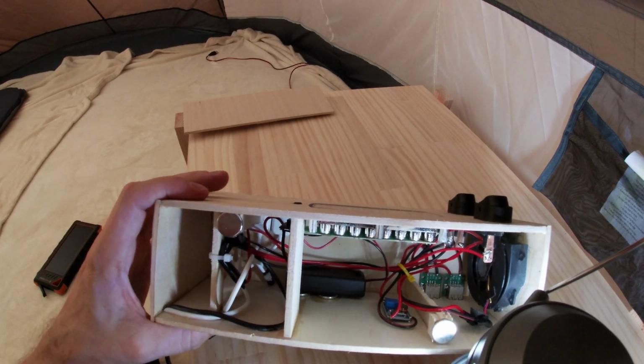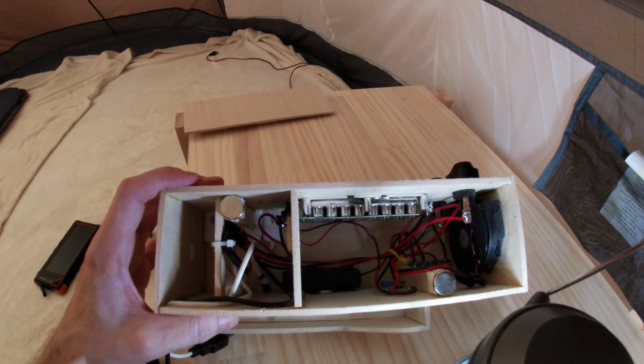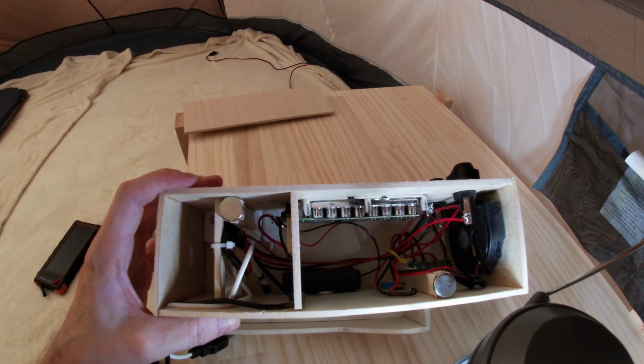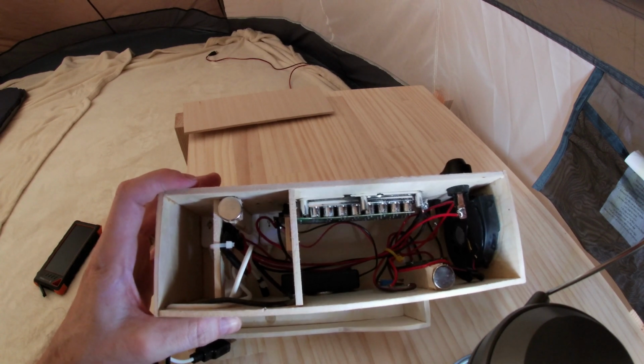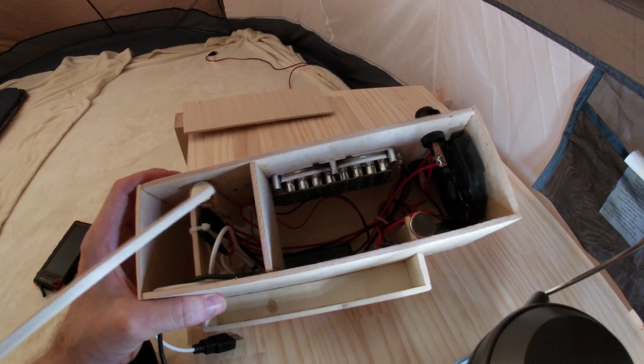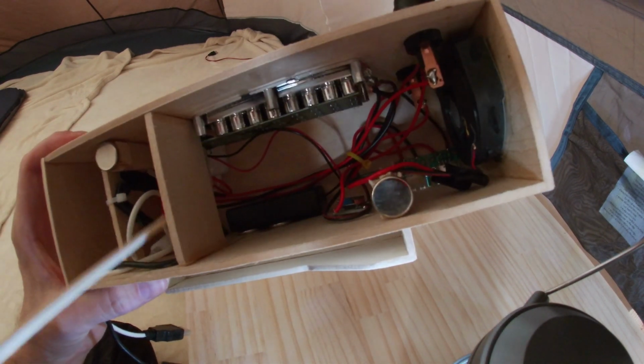And I have another resistor coming into the LED, because those actually did get hot, and I was worried about fire again, just off the tough tested power supply. So I ended up putting a 150 ohm resistor on these lights right here. The resistor's down here.